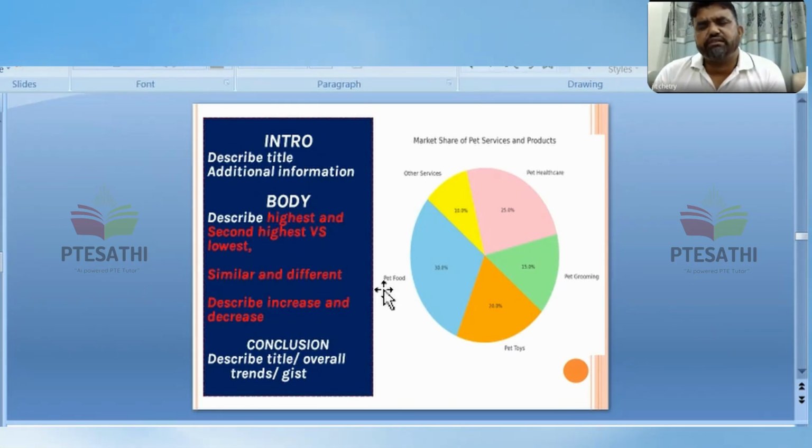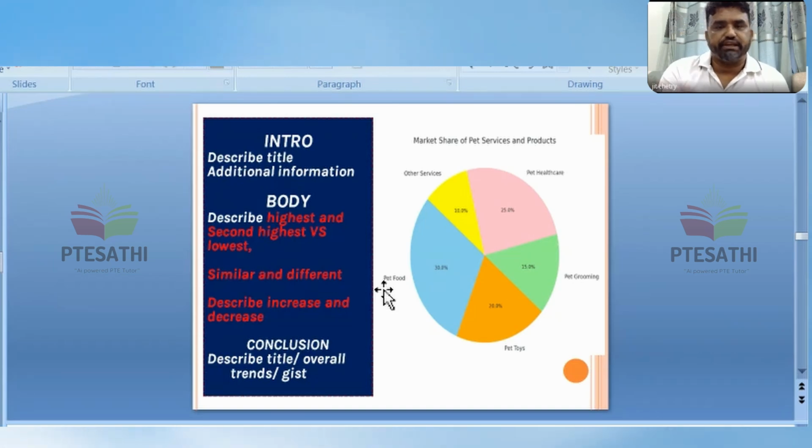You can come up with a sentence like, the title is, the heading is, or you can say, the pie chart shows. Everything is acceptable. And then you can add 1 more sentence where you can talk about different segments or different elements. That is optional. The sentence can be, overall, it compares. You can just say a few words from the image. But let me tell you, that's optional. And in the body part, just describe the highest, maybe the second highest, and then the lowest, similar, different, increase, and decrease. Now, at this point of time, we need to take a pause and ask ourselves, is it possible to describe everything? And your answer is absolutely not. You won't be able to describe everything that you see there.